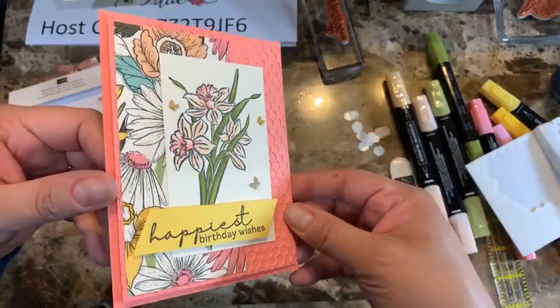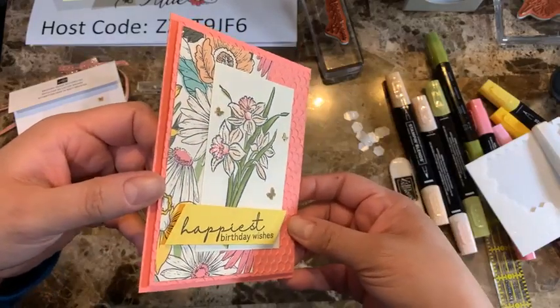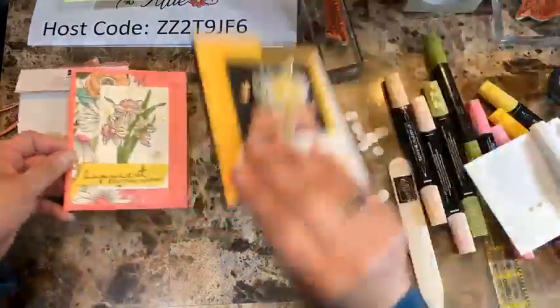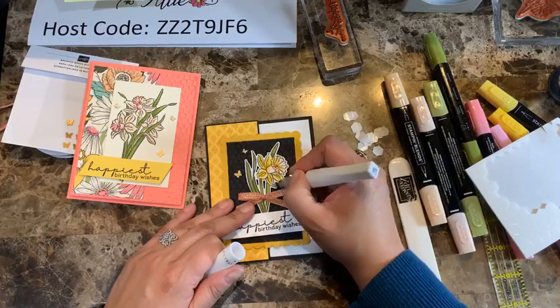Okay, so what do you think? Can you see the... Oh, I don't know if I can capture the... Oh, you can see a little bit there. There you go. You can see the flowers with the Wink of Stella. They add a little bit of that shimmery look that looks really nice. Anyway, let's just go ahead and add Wink of Stella on this flower as well.